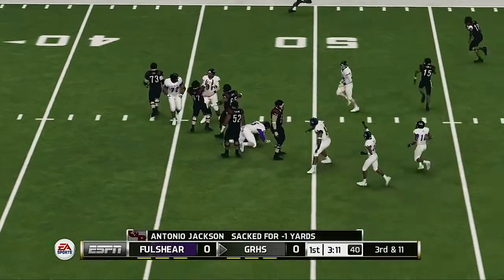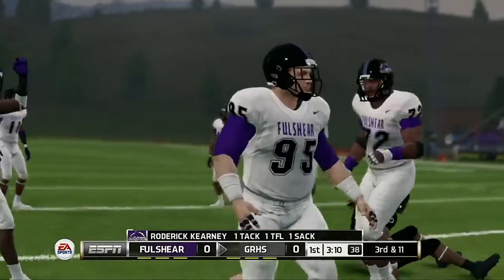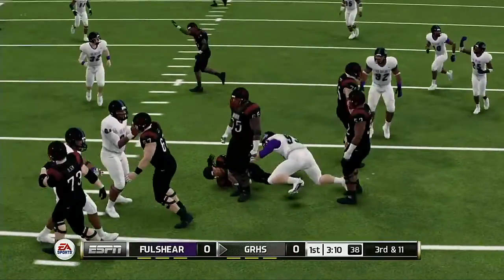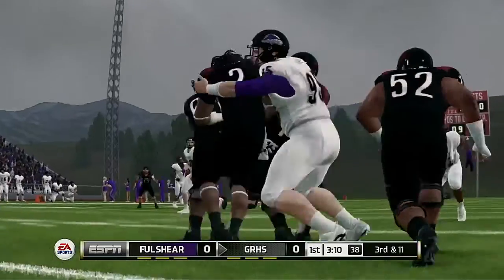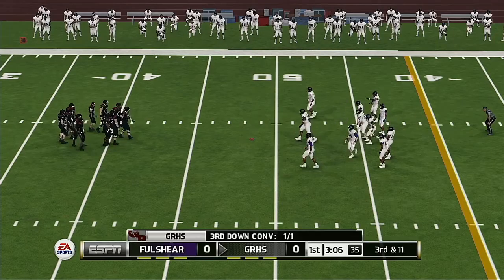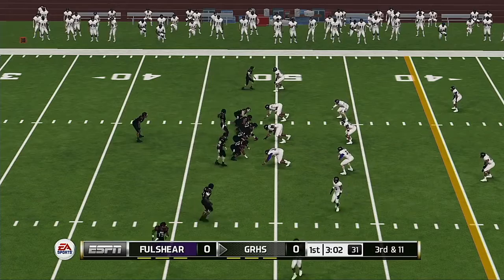Now he's scrambling, and they got him. I think this defensive end is doing a great job of getting after the quarterback, not only with the sack in this case, but it seems like the entire game he's done a good job of creating pressure, making this quarterback feel him, and almost giving him happy feet back there. He doesn't seem to be in rhythm and almost seems to be throwing the football feeling the pressure, almost creating nerves on the quarterback.